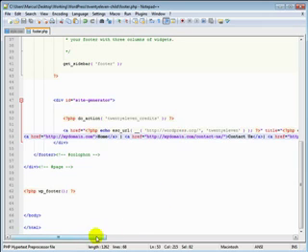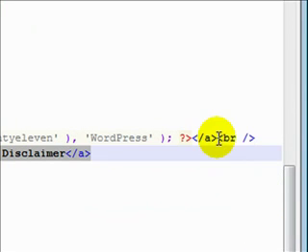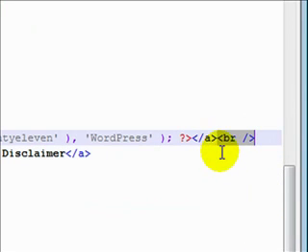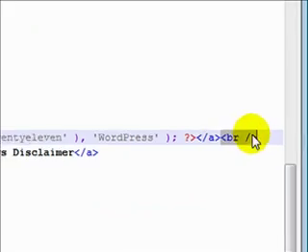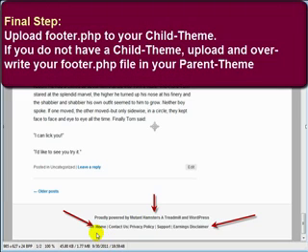Now, to make this not all run together, I also added this breaker right here. That's the opening and closing brackets, and in between there I've got the BR, space, and then the forward slash. That's what brings this down to the second line. Otherwise, this would be running right alongside this one here and all be on one line. So that's how you can add text and clickable links to your footer.